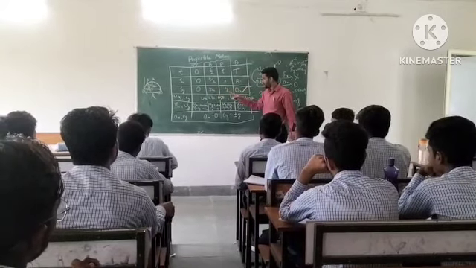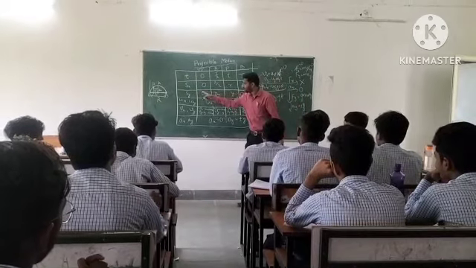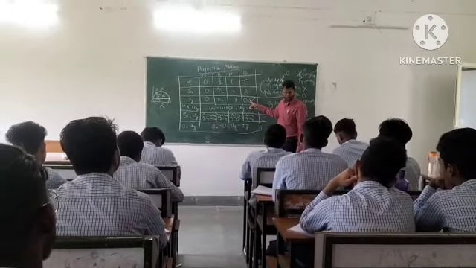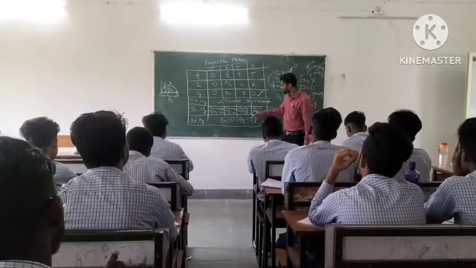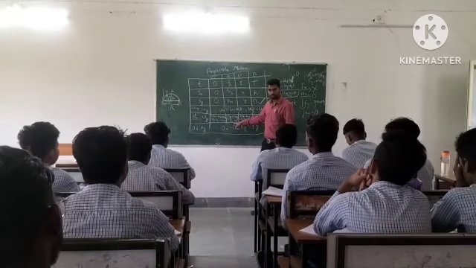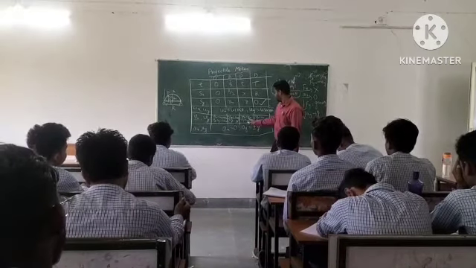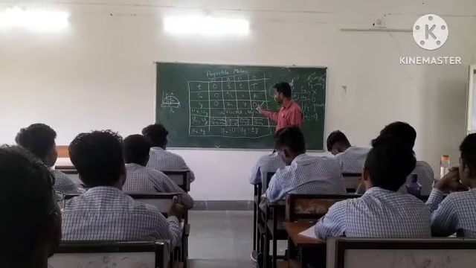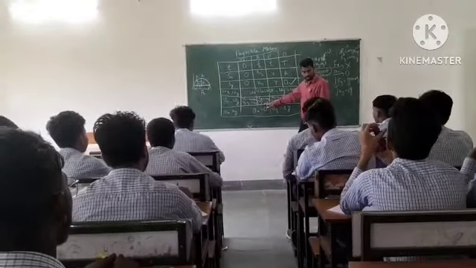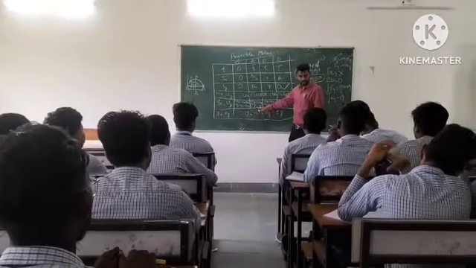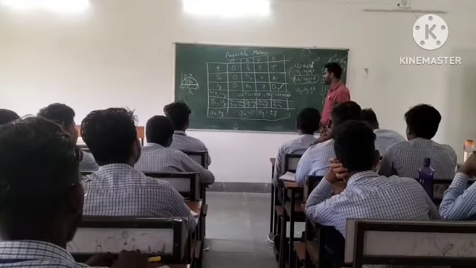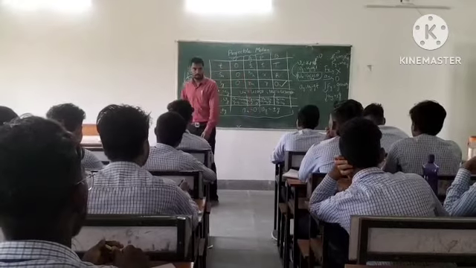The vertical displacement at point B is 0. We have to remember, this is a special point. At point B, the vertical displacement is 0. Again, there is 0. This is important. At point A, the vertical velocity is 0. These are the 0 values, so we will remember these 2 points. The vertical component of velocity at point A is 0, and the vertical displacement at point B is 0. This is most important.